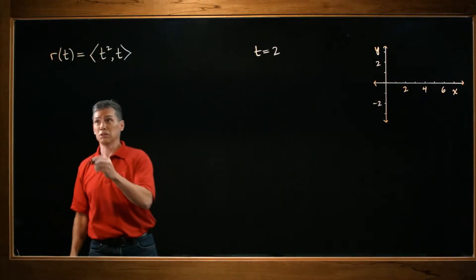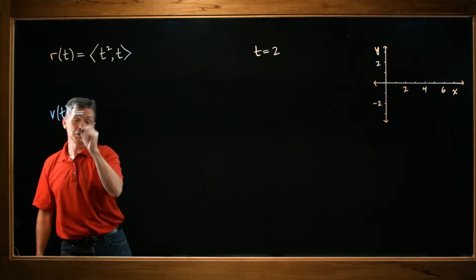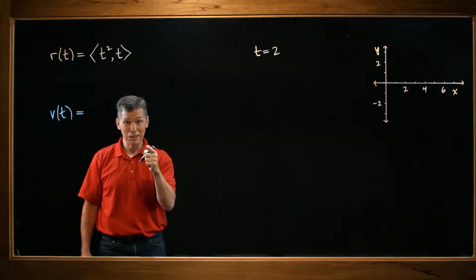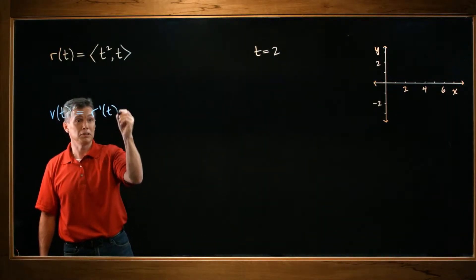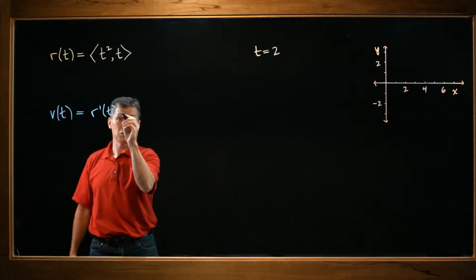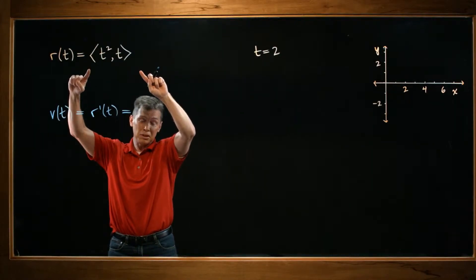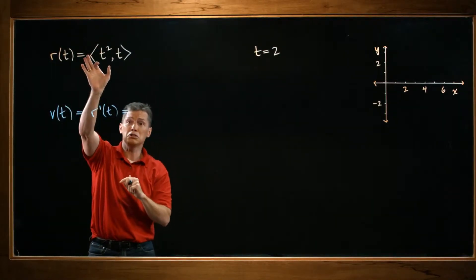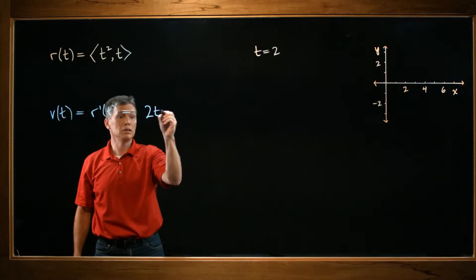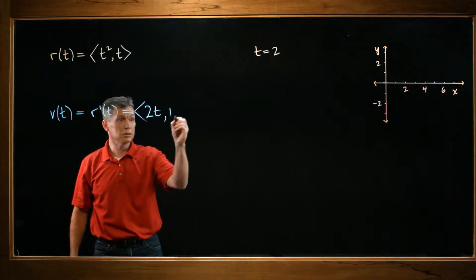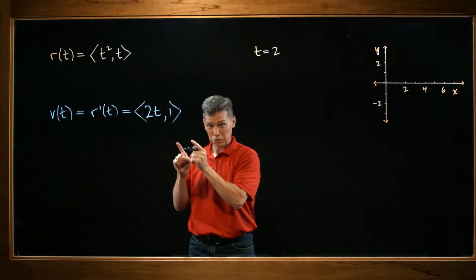if they're giving us this position vector, the first thing they ask for is the velocity vector. I'll write v of t. And the relationship that I'm talking about, it's so much up your alley. It's calculus. It's differentiation. r prime of t. Which means, then, we're going to get our answer by just going ahead and differentiating that r of t, vector-valued function. You've done enough of these. You know you're just differentiating each component. So I'm going to get 2t comma 1 as a vector. That's exactly what they mean by the velocity vector.